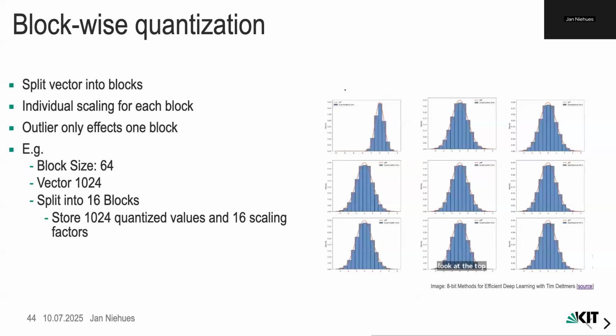Exactly. Of course, you would have less quantization error if you would find the optimal block for each number and put it in there. But as you say, then we have to store the block ID for each number, which, if it's 16 blocks, is 4 bits. So if we're going to 4-bit quantization, we're doubling our storage. That seems not to be super efficient. And that's why you typically just do consecutive blocks and store just one number for each block, because then it's implicitly stored and you don't have to store this information as extra. But a very good point.